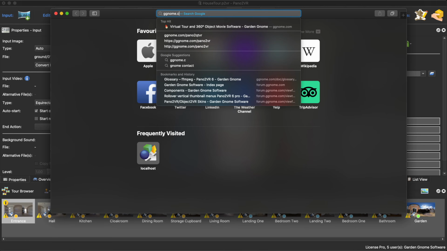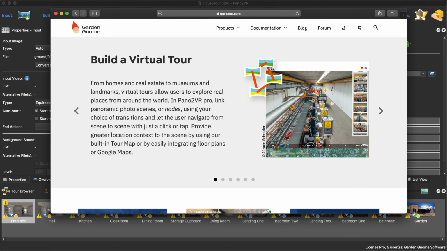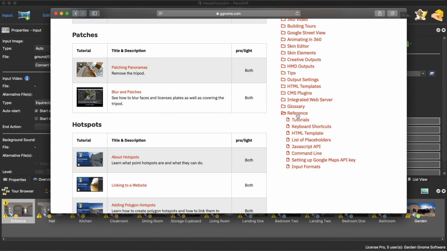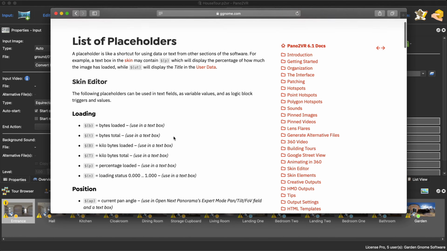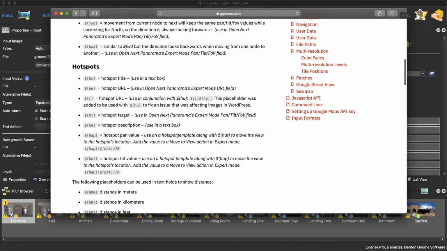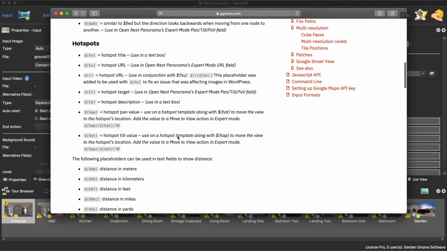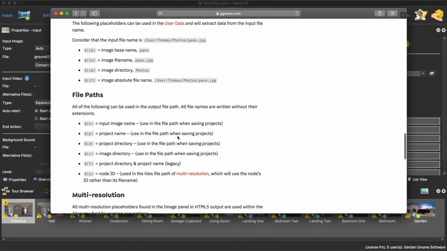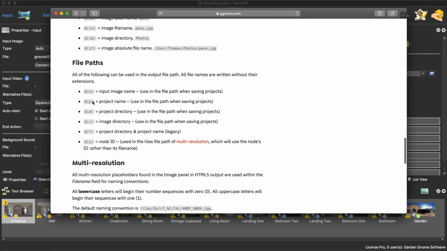If we go to documentation, Pano2VR, and go all the way down to reference and list of placeholders, what we should have is under file paths, $n, input image name. So that's the placeholder, $n.